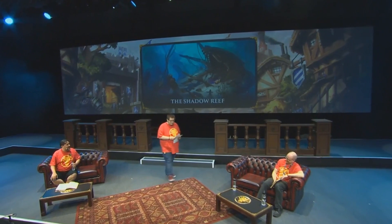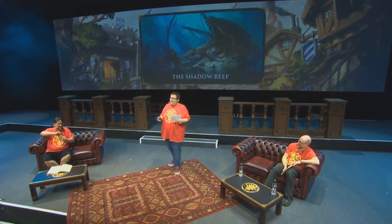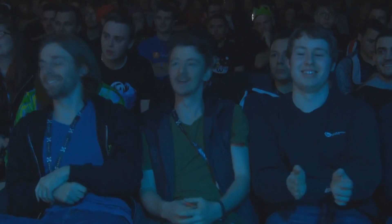All right guys, so this was actually shown off back in April in the game jam where we got the earliest stages of it. Back then when I did cover it on the channel, some of the jewelry wasn't fully fleshed out in the design documents that we did see — in other words it wasn't feature complete. But it looks like they're coming around to finishing it up, and we'll discuss what they showed off this year at RuneFest.